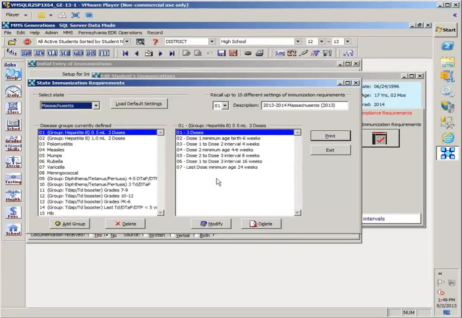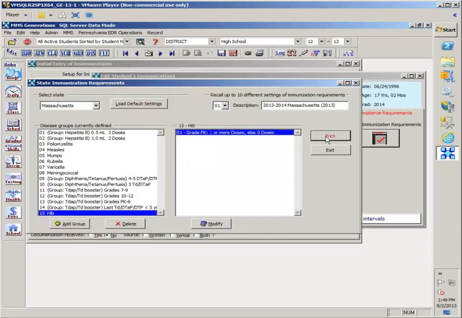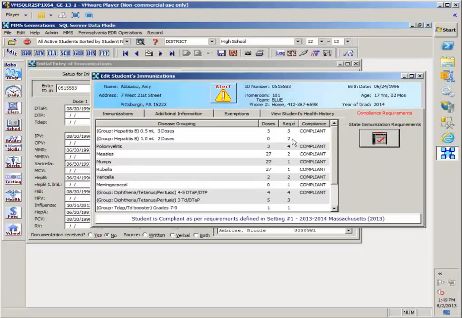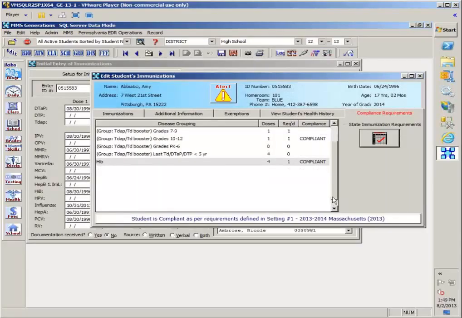Correct. So if I load up Massachusetts, because I've been working on getting the immunizations ready for the 13-14 school year, I might see a line that says Hib or Hep B or HPV, but when I look at how many doses are required, if I close out of here and come back over here, the required doses is going to be 0 because it's not required.